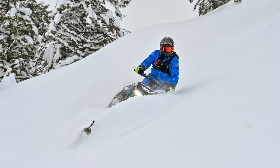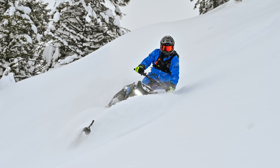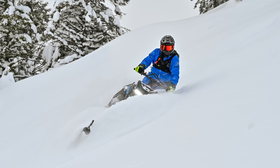I didn't feel that on the M6 at all. On the M600, on the Catalyst, it was just like you were saying, like bouncing around the forest like a kangaroo. It was plush. It was a neutral riding position. I was neutral on that more than I probably would be normally on any other sled. I didn't feel the need to go wrong foot forward or really jump over hard and throw the weight out.